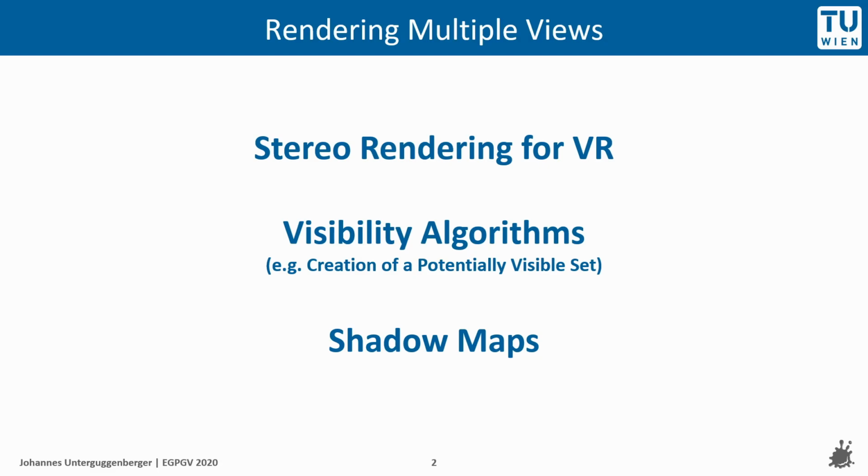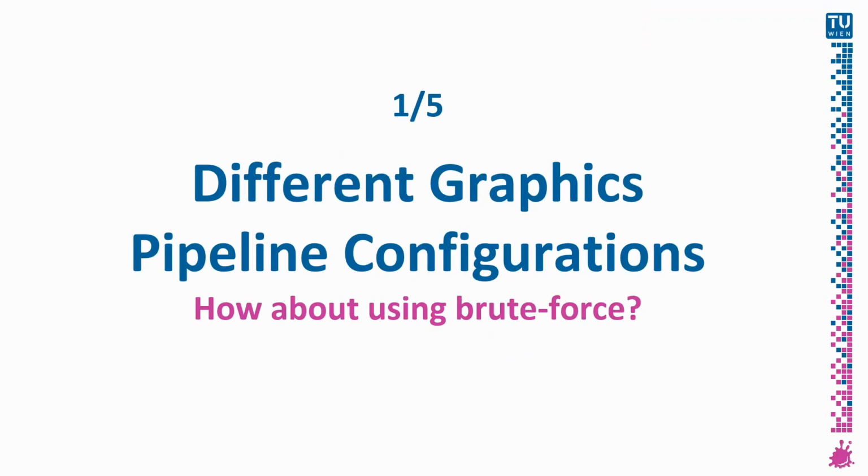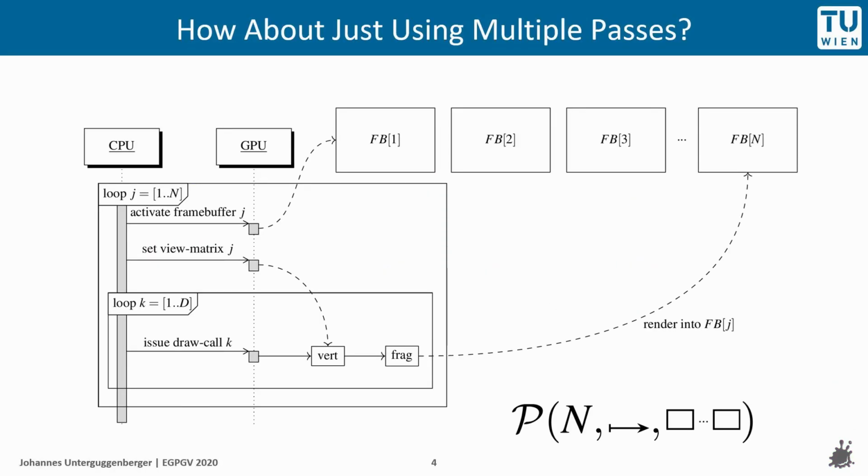But how do you program the rendering of multiple views in a real-time application? There are many ways to do it, and different methods have been suggested in previous work, especially for stereo rendering. Yet it is unclear how these different approaches perform for different usage scenarios and if they scale nicely on current GPUs. The most straightforward way to implement it would be to just invoke a given graphics pipeline n times, once per view. We call this approach multipass.